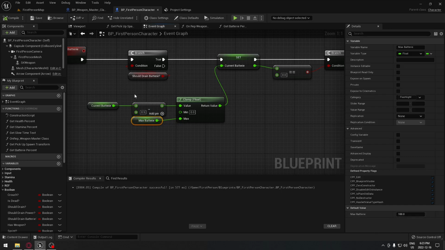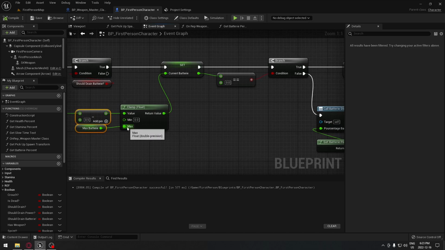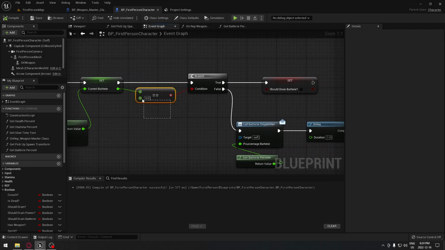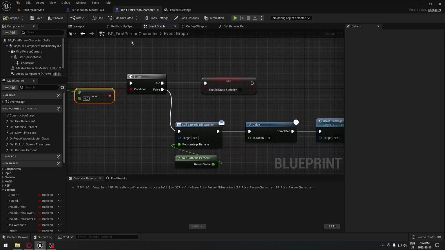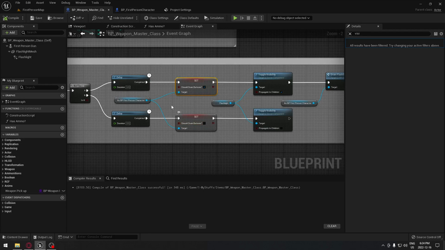So every second we're gonna use half a point, right? I mean, every 2 seconds we're gonna use 1 point out of 100. We're gonna make sure that it's not going above the max value for our battery. If our battery level is equal to 0, it means that it's going to be true. It's going to uncheck or show battery. So if it's unchecked, automatically here, it's going to shut it down. It's going to shut it off.